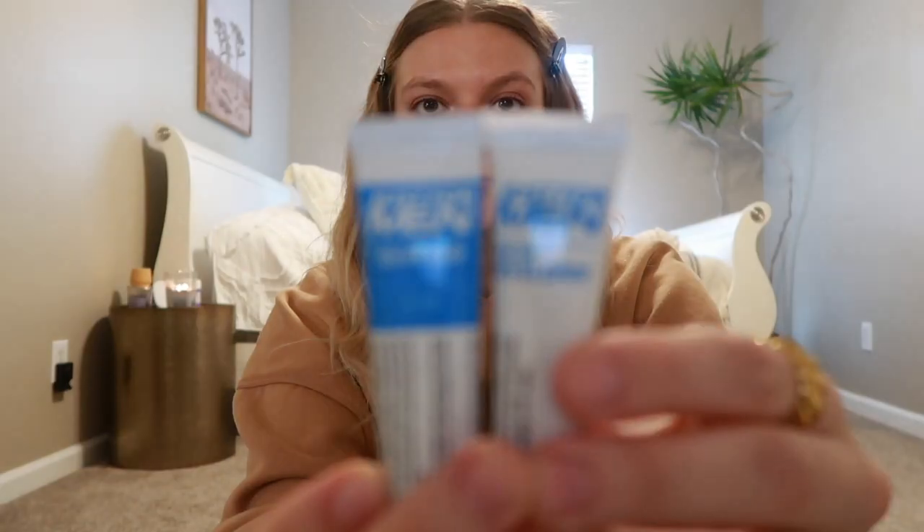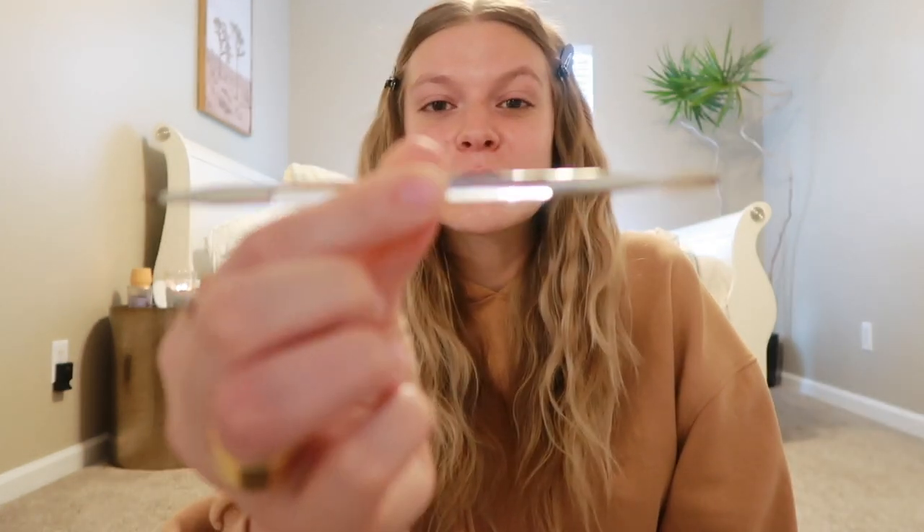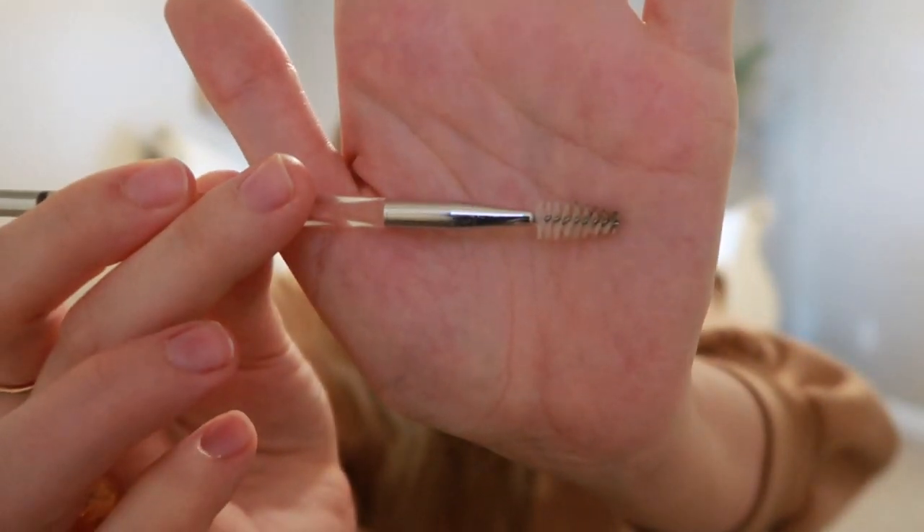Before we get started, I'm going to show you guys what I use. I use beard dye — the brand Just for Men. I'm pretty sure I'm in the shade light medium. I have naturally blonde hair so I don't want anything too much darker than that. This is perfect for me, and honestly even if you're brunette I feel like this would work well too. I like to have a few wet cotton rounds and a few dry cotton rounds just to get the dye out. This dye comes with an applicator in the box — it's a big thick brush meant for beards. Instead, I use just an angled eyebrow brush, and it has a spoolie on the end which helps get a little bit of the extra product out.